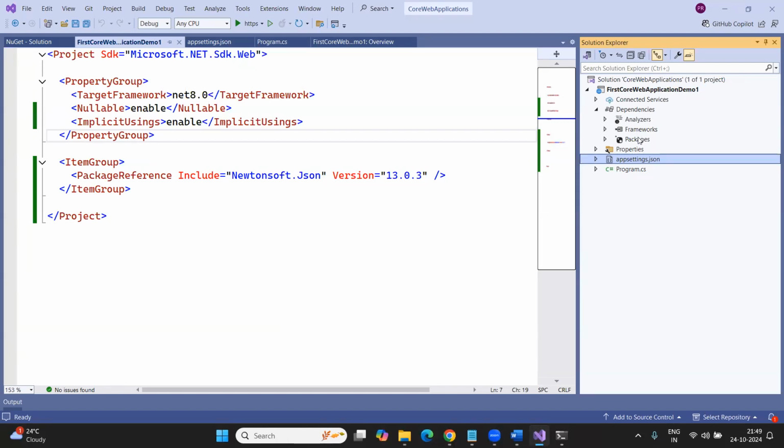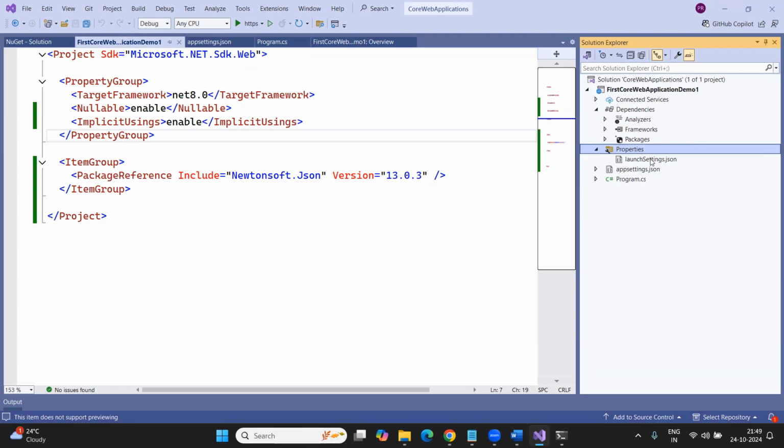Packages folder: any third-party packages we installed into our project are going to be stored inside the packages folder. The project properties folder contains one file called launchSettings.json, which is basically used to define how to launch the application. And guys, remember, this is only for the development environment, not for the production environment.